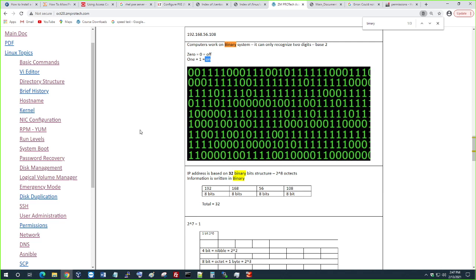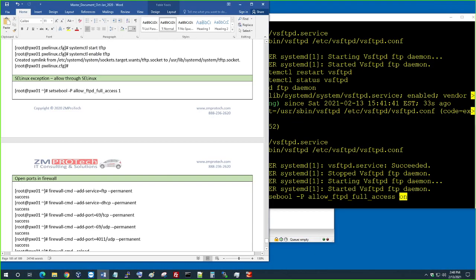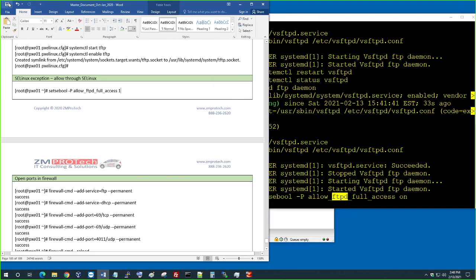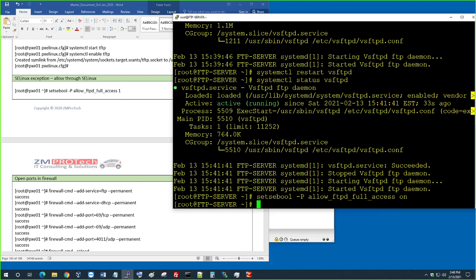So by turning it on, does that automatically enable or allow ports 20 and 21 to go through? Is that what you're saying, as well as the ports 30 and 1000? It's actually allowing the service here. We are telling the FTPD service to be allowed through the SE Linux. So couldn't we have done something similar with the SSH connection we were doing last time? Yeah, we could have done that. We could have just done Boolean on when we were trying to connect to the server.